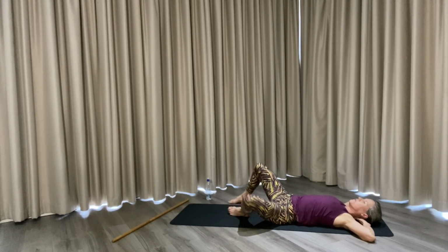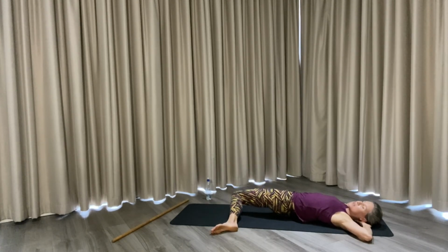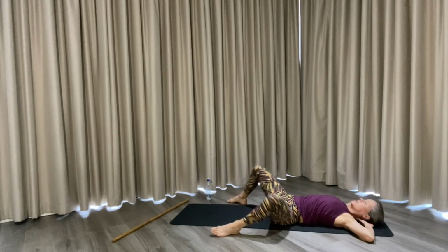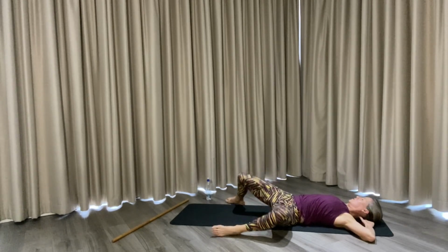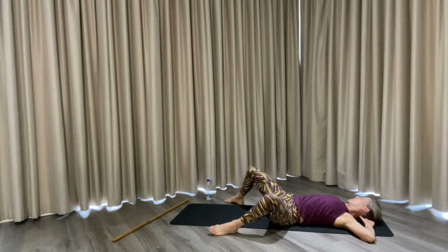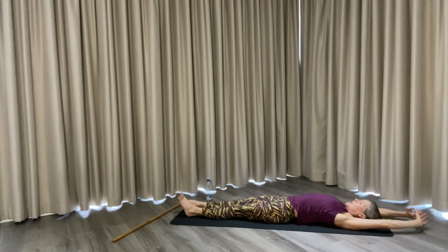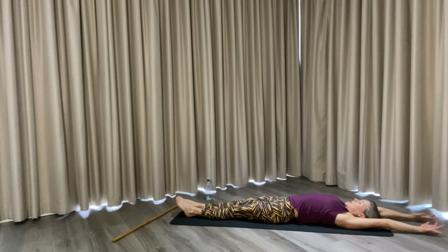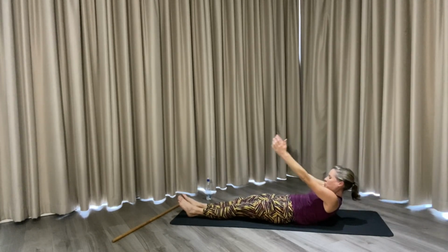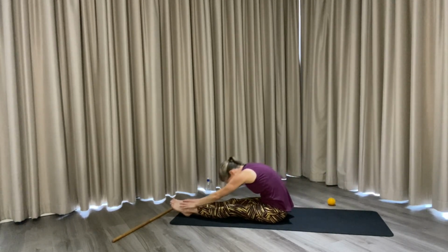Good. Soles of the feet, open them up, bring the soles of the feet onto the mat or next to the mat, and just rock the knees from side to side. And again, stretch yourself out, lengthen. Take a nice deep breath in. As you breathe out, bring your chin to your chest, roll up through the spine, and reach to the toes.